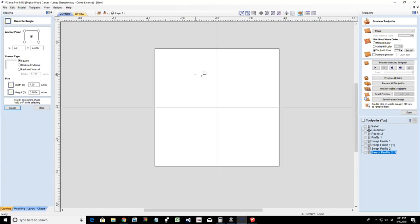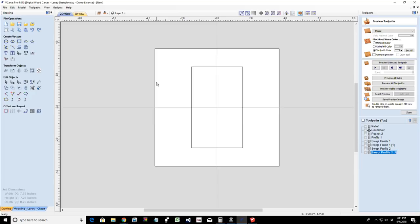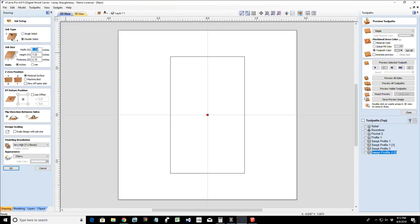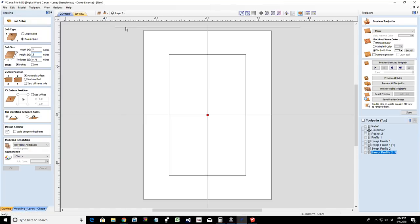David, we would start out with the center area of the picture, whatever size it may be. Let's say that this was a 3x5 picture, and we would center that up on our board. And then the frame, whatever size your frame is going to be out here, is typically a normal size board. So if we had a 3x5, let's say that our picture frame material was a 5x7. We have our picture frame here. Click OK.